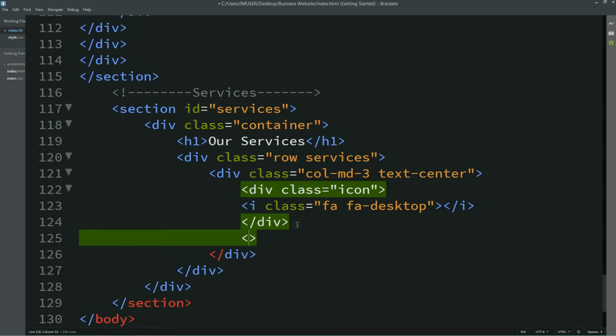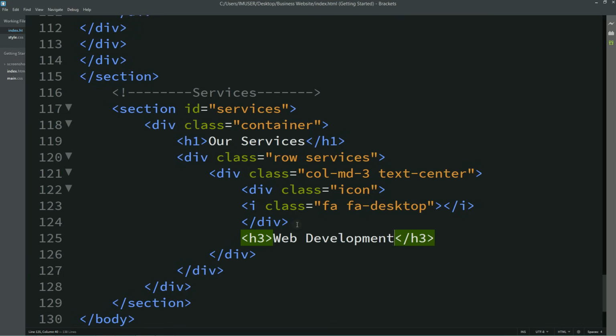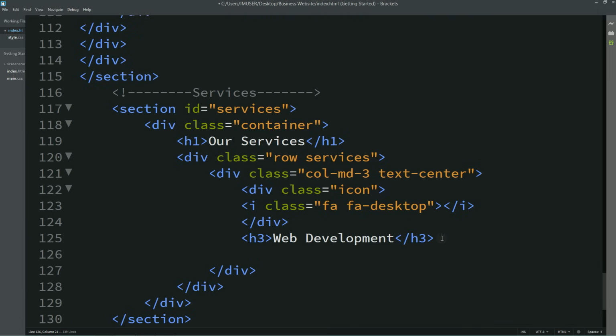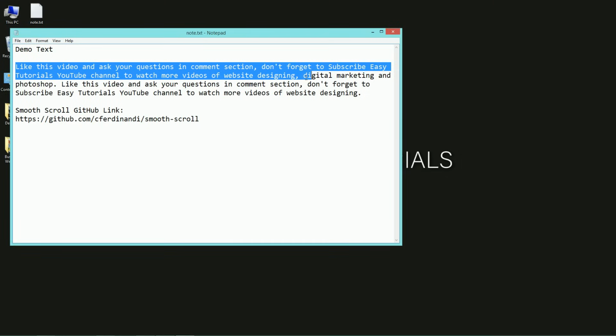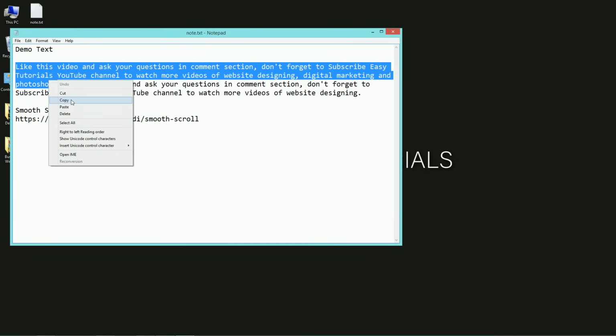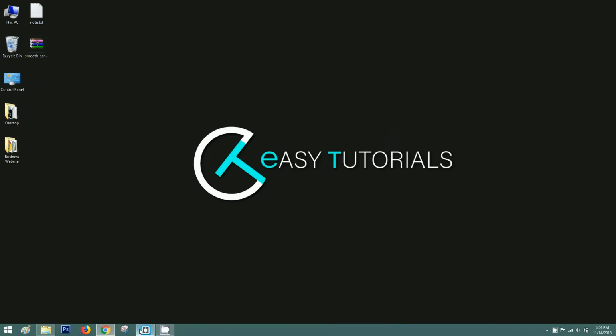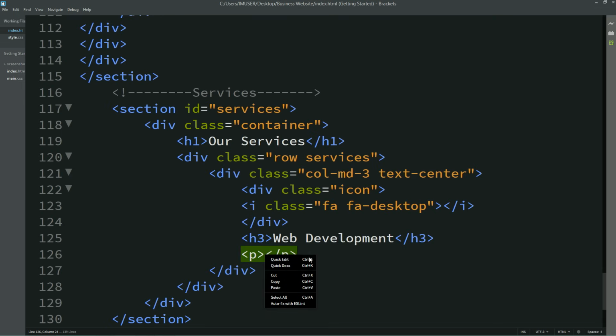Next we'll add some text below this icon, so I'll write it in the h3 tag. Let's say web development, and below that we'll add one more text. Okay, I'll again open this document. I will copy this small text and I will simply paste it here.